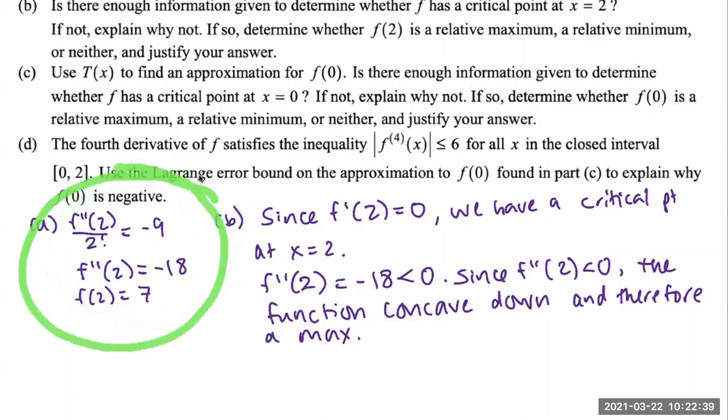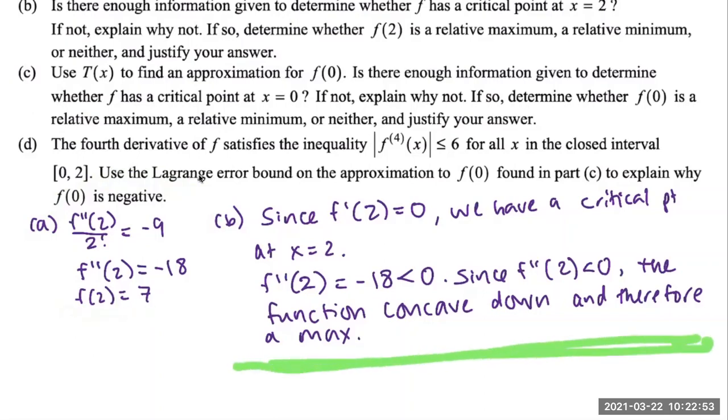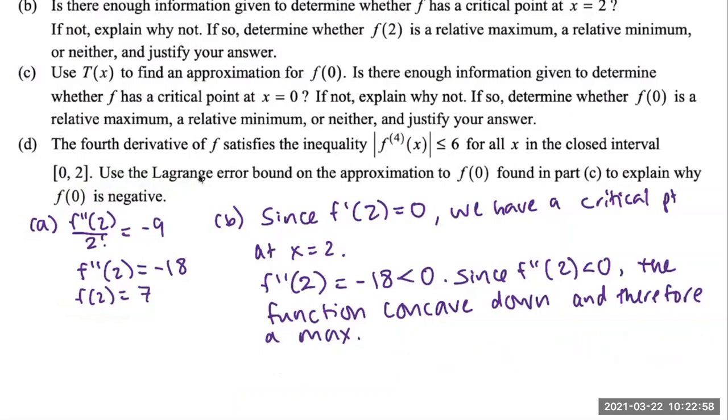Some of us, instead of using the coefficients like I did, also did the same thing and took the series as the original function and then took successive derivatives to get these answers. Someone did that and applied the first derivative test as well. I think that would have been fine, as you're not going to see that in the justification, but that should be okay to do as well.